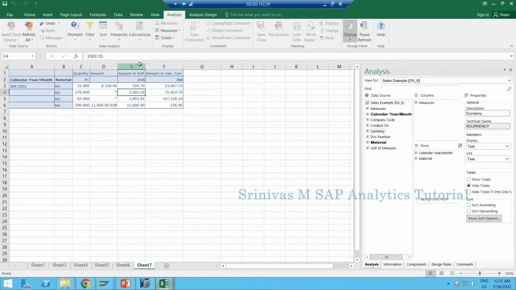This column is coming in euro, this column is coming in INR. So like this, I showed you how to maintain and how to bring it into BW also. We've seen everything. So this is the overall concept of currency conversion, how we perform it at the front end, at query level, to see it in the output. We can do this on the back end, like at transformation level. That topic we will cover when we learn the ABAP topic. Okay, I'm stopping the recording.